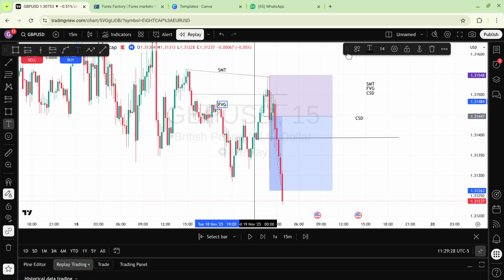Hopefully I will also be sharing more content after I learn how to properly use the replay function on TradingView. But that's how it goes, and that's how we traded. I'm expecting more continuations on GBPUSD tomorrow, but I don't know. We'll just see what the market gives us, and we will trade again. So yeah, I hope there's audio in this video. I swear.